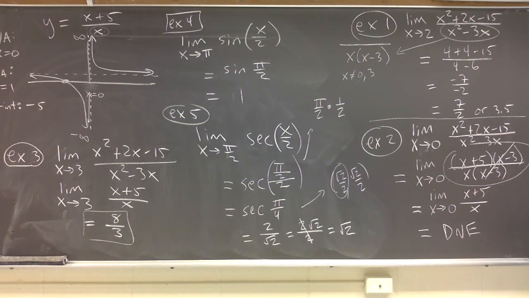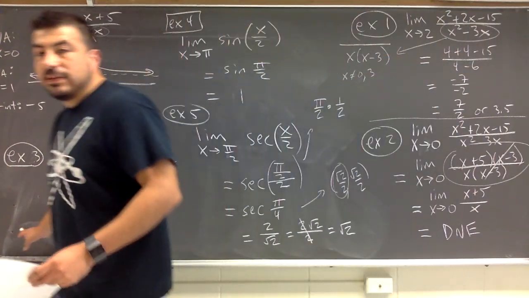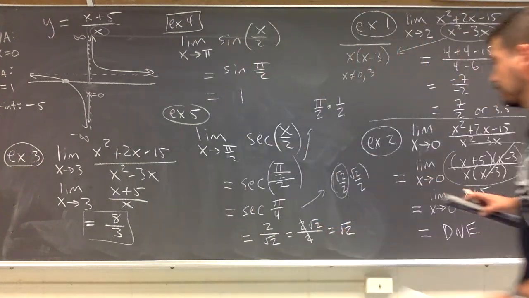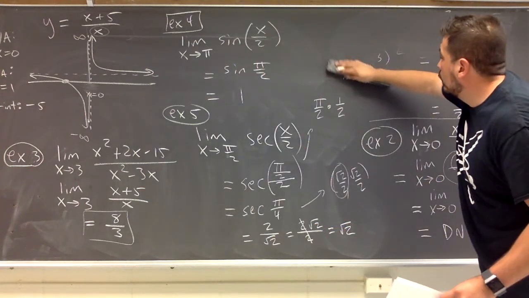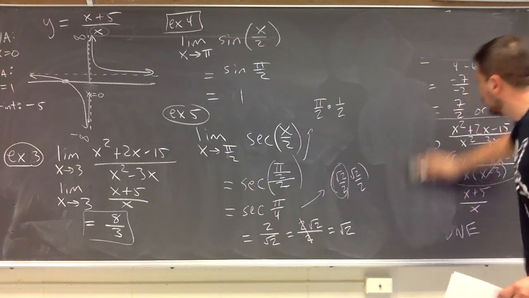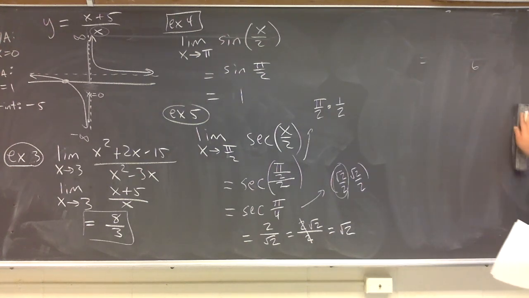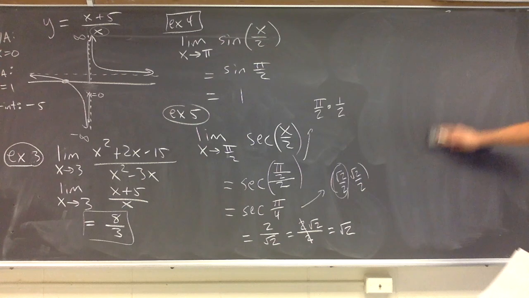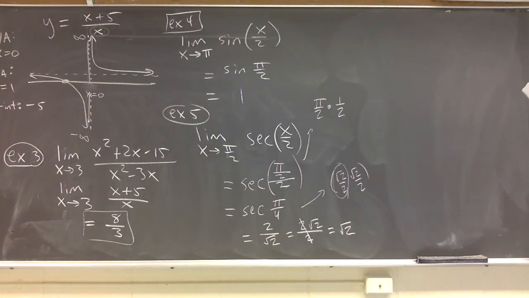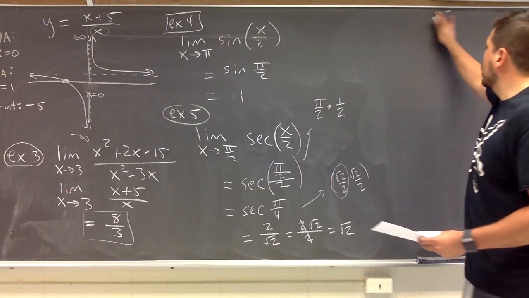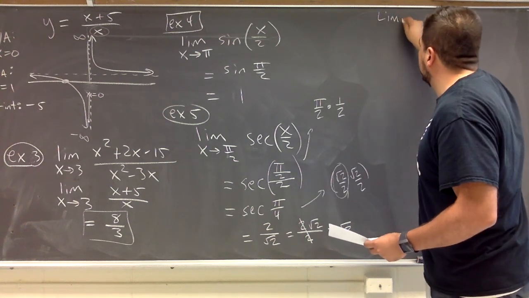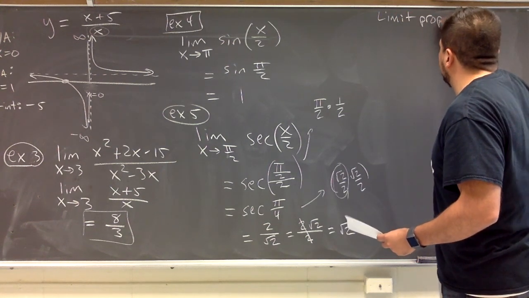All right? So a couple of different examples. Usually fractions or rational expressions are the ones that require the most thinking. But all right, so let's go ahead and move on to some basic properties of limits. All right. So here are some basic limit properties that you guys need to work with and be comfortable with.